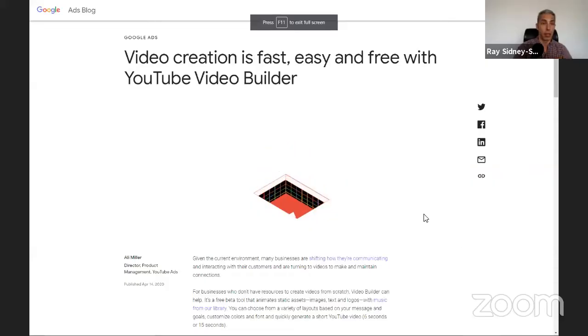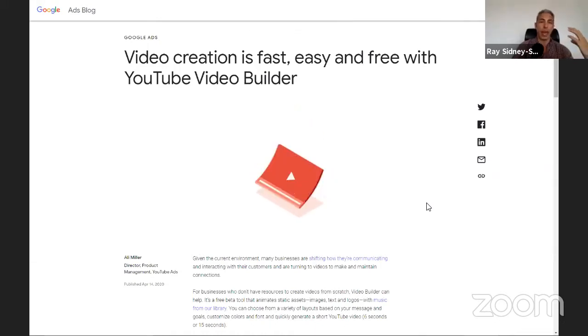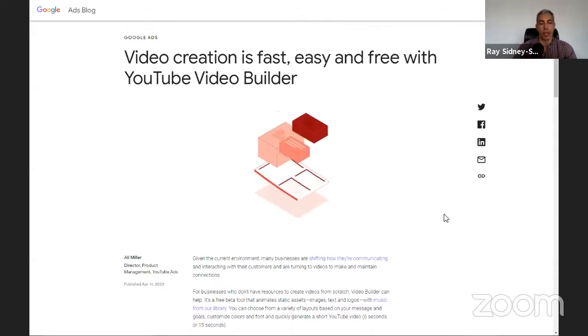I'm going to bring up on my screen the article that Google published on their blog, and this is within the Google Ads ecosystem. So think about this from the perspective that this is a Google Ads tool, and primarily from Google's perspective, something that you can use to create Google Ads, and that helps them have more video ads created, which of course gives them a greater profitability. So understand that from the get-go.